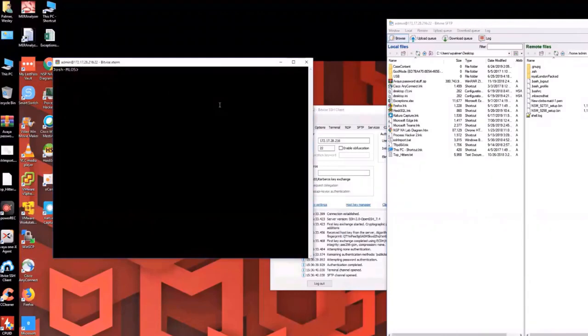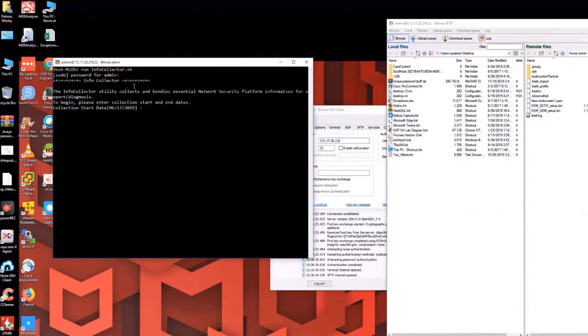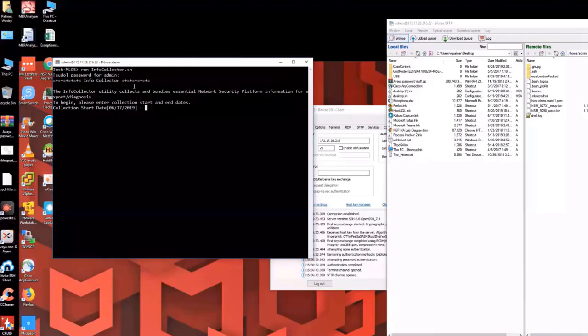So when you need to generate an InfoCollector for support, the first thing you want to do is run the script. So we're basically just going to type in run InfoCollector. All right, so now it's going to ask what date you want to start the collection from.